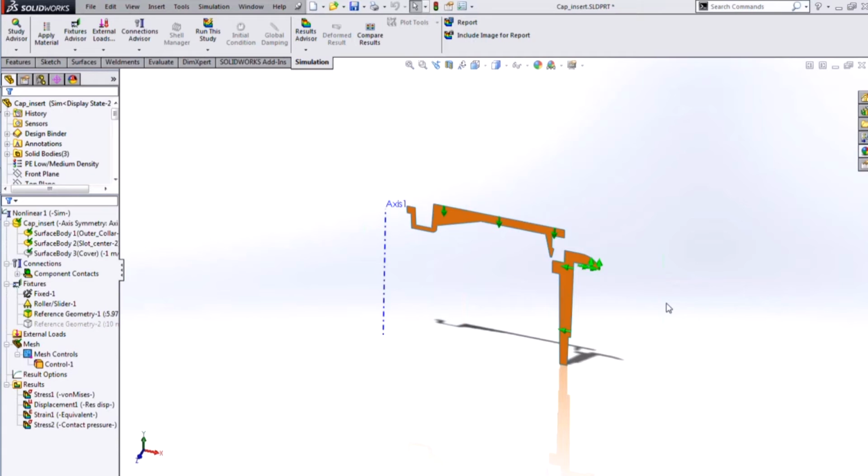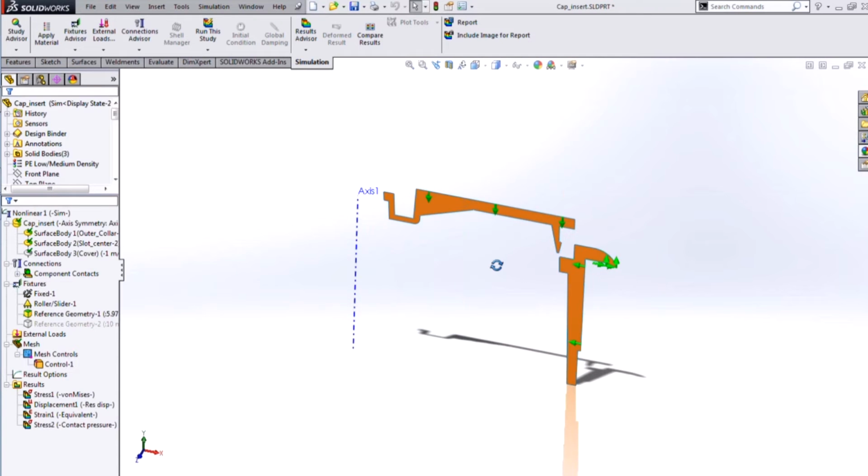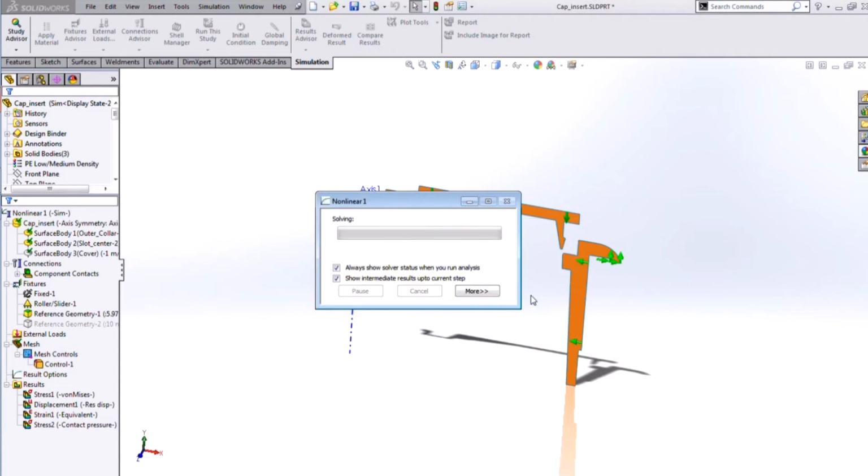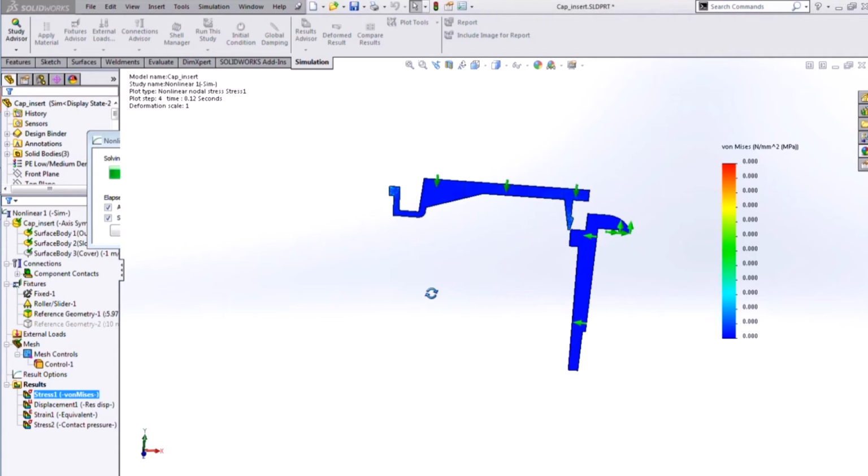Now, even if you use the 2D simplification, you are probably aware that a nonlinear analysis takes quite a bit longer to run than other types of studies. One drawback to that, of course, is that if you wait all that time to run the analysis and then find out at the end when you go look at your results that you made a mistake, that's wasted time. So if you want to make sure that you've set up the problem accurately and that the results are sort of in the ballpark that you're expecting, we now have the ability in simulation to view the results of your simulation during the nonlinear solve process.